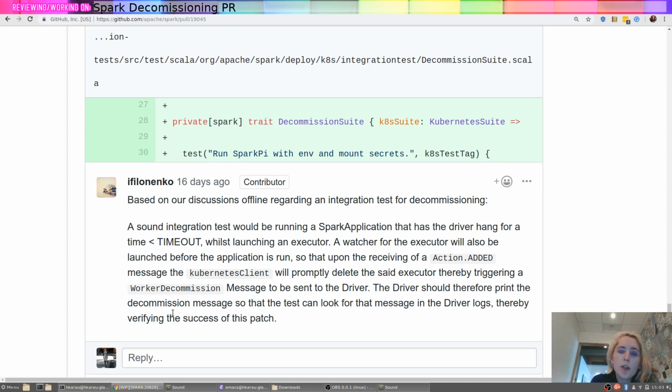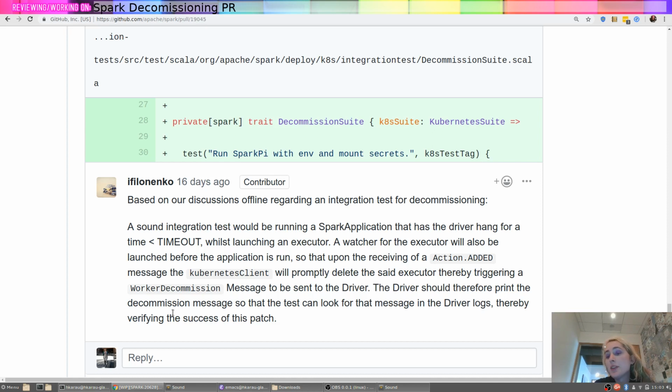And the launcher for the executor will also be launched before the application is run. So upon receiving the action added message, the Kubernetes client will promptly delete the executor, thereby triggering a worker decommissioning message sent to the driver. And then we'll make the driver log when a worker is decommissioned so that we can validate that it's logged.